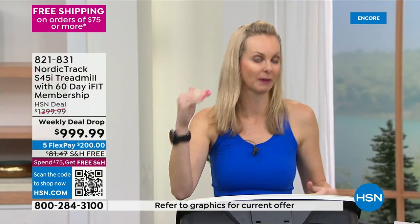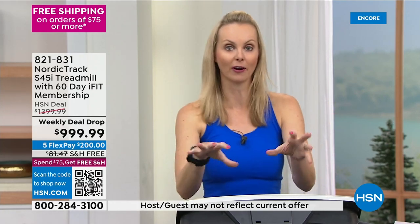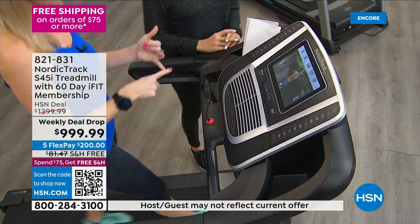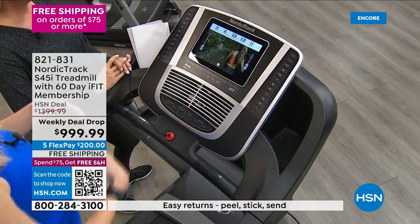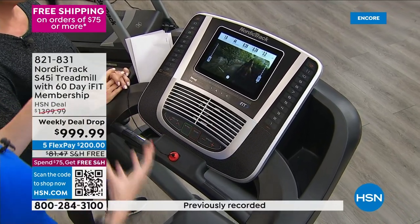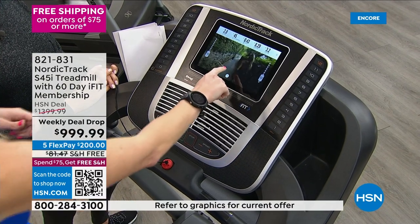But the next best thing I can give you is a system that supports you, that is designed by the top fitness brand that's been around since 1975 right here in America, that we've put all of our years of expertise into a piece of equipment that is not only safe, it's not only comfortable, it's not only built to last, but it has technology in it that is designed for a walker, a beginner, or a marathoner. It's gonna work for your whole family, and I'm gonna give you guys a little bit of a tour actually right now. I'm gonna stop it so I can show you.